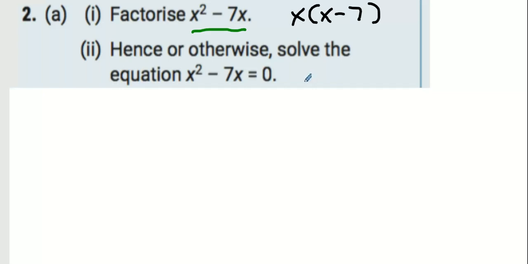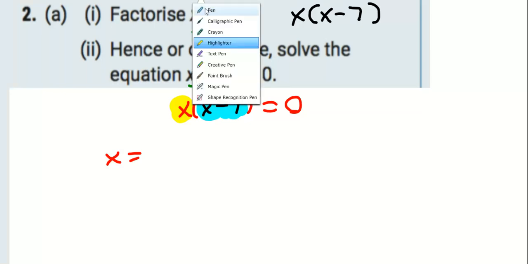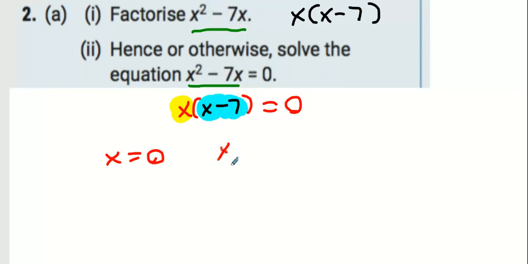All right. Now, does everybody see that the answer of part 1 is also part of part 2? So we get x times x minus 7, don't we? How do you finish a question like this? No, close. It's both numbers are responsible for causing it to be equal to 0. So either the x is equal to 0 or the x minus 7 is equal to 0. Has to be one of them. So that's what you do. Yeah. We all on board? Good. Okay. Let's keep going.